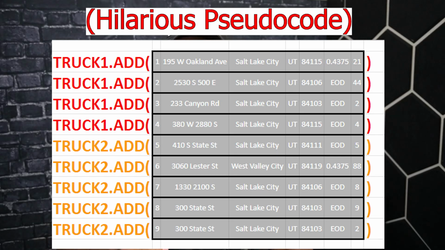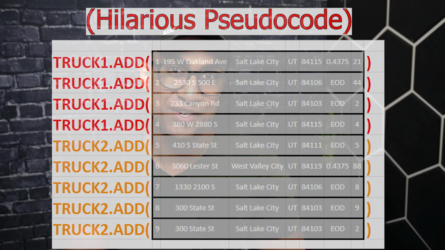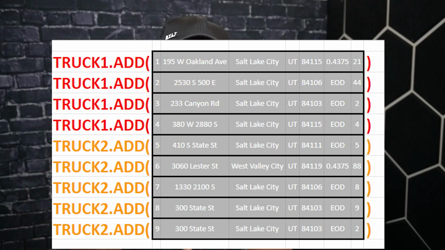which is we just had a bunch of lines of code that manually added each package to each truck. It looks really janky, but it tends to save a lot of time trying to worry about the best way to write some kind of algorithm to load the trucks. So for me, I created a complete truck class, and you can imagine there's a truck class and then maybe it has some kind of data structure in it, like a set or something, to hold each package. And then there's a function on the truck class that adds packages to the truck. So you might have truck1.add and then the object for package one, which would take that package and add it to the set or list or whatever data structure I chose.